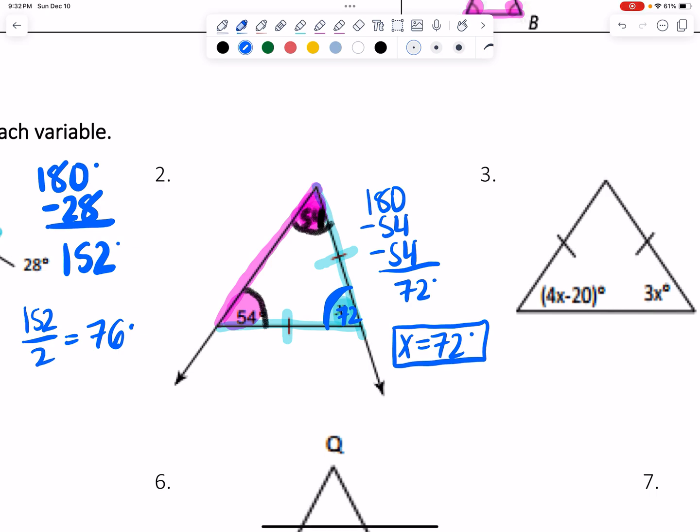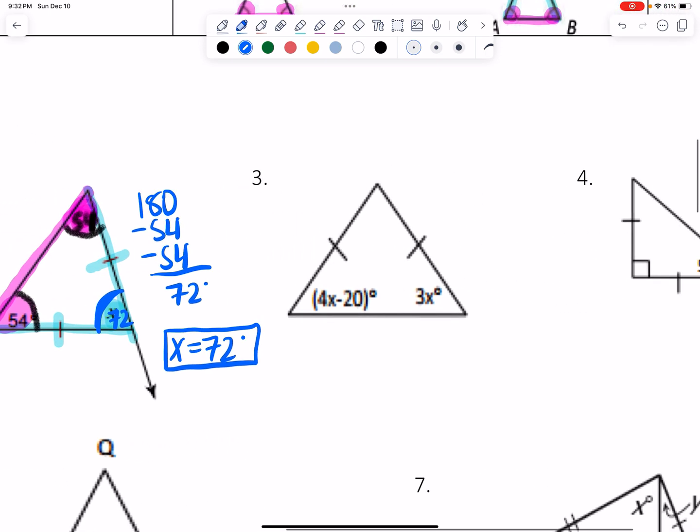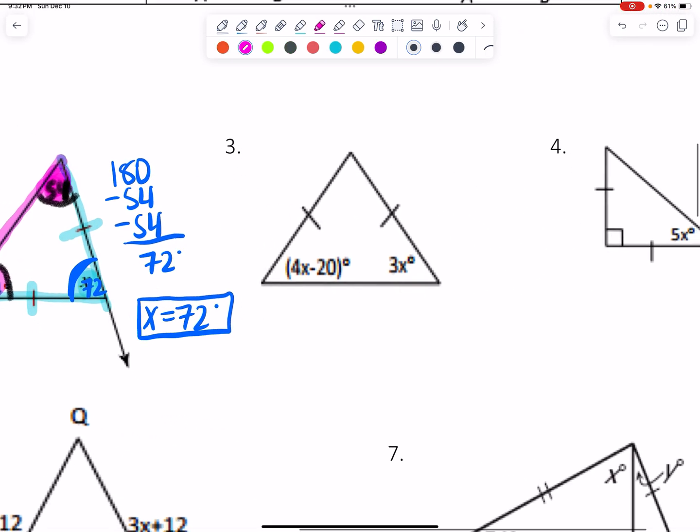Okay, so even though they've rotated the triangle, that base, that pink one, is still going to be the non-congruent side. Okay, so number 3, still talking about angles, so let's color code it. Here are my legs. The isosceles triangle theorem tells me that if I have 2 sides of a triangle congruent, then boom, isosceles triangle. If that is an isosceles triangle, then I have a base. Oh goodness, undo. Then I have a base, and so I'm going to color code that to be pink. And those 2 angles that sit on that base are going to be congruent to each other. So this pink angle is going to be congruent to this pink angle, and their measures are equal.